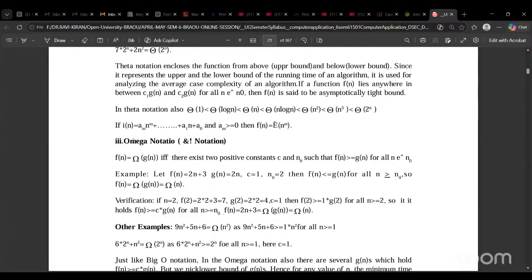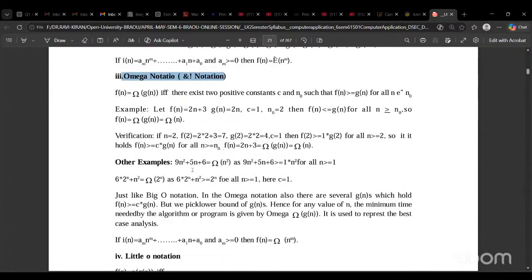The next one is omega notation. And the example for this, let's take 9n squared + 5n + 6, which equals omega of n squared.